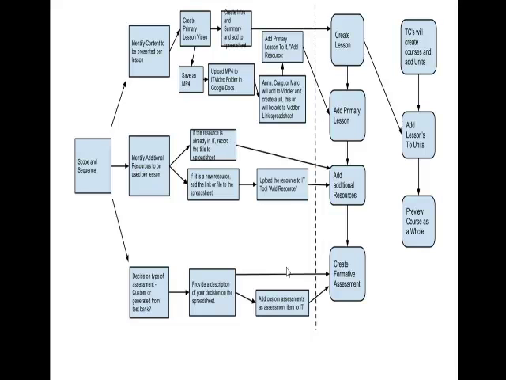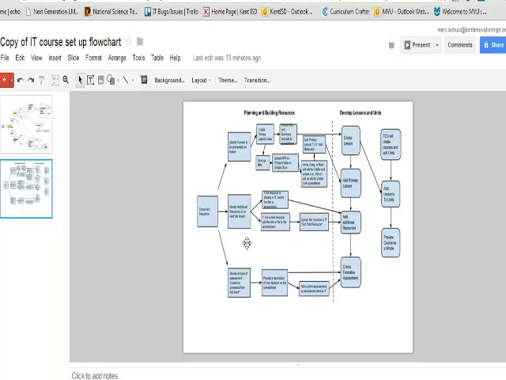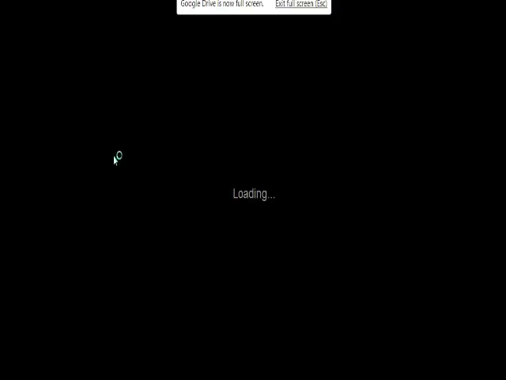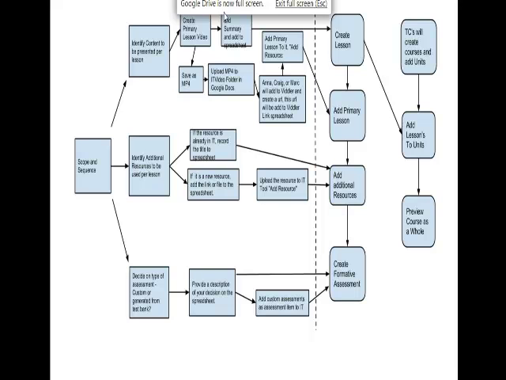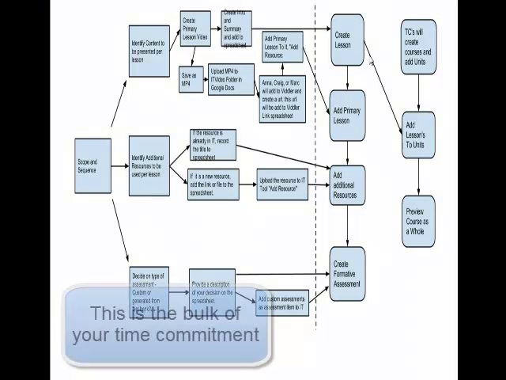Then there's also this flow chart that's broken up into 2 halves, and my screen is not large enough to show you the other part. Let me get out here so you can see a little bit better. You'll see that on the left hand side it's planning and building resources, and on the right side it's develop lessons and units. And the purpose of this is really just to give you the idea that the planning and building of resources is all done first, and then we build the lessons inside the tool system.